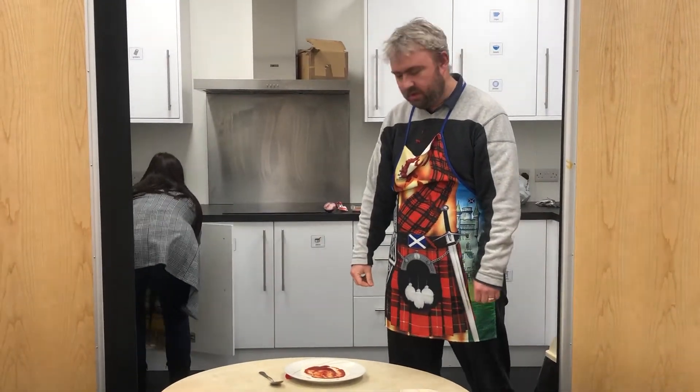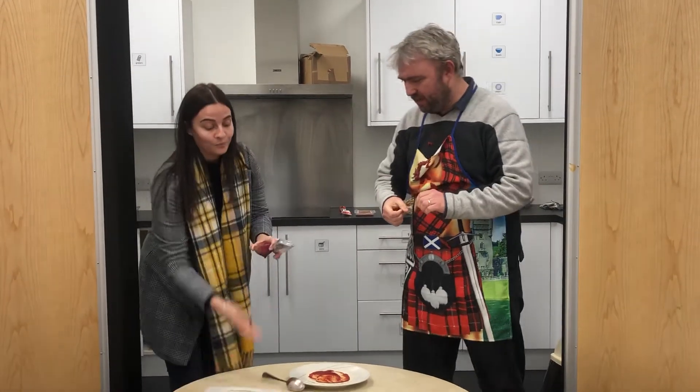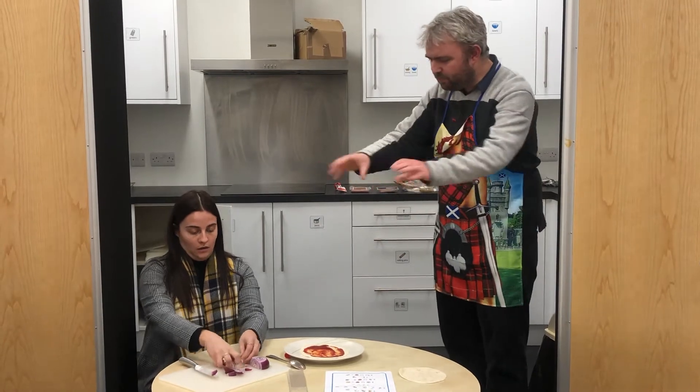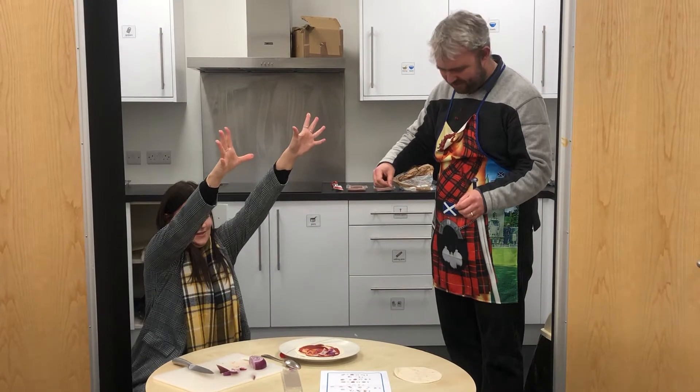Do I need to do something to the onion? I think maybe we need to chop it up first into little bits. Could we do that? Right, let me do that. So anyway, that's exactly what we have to make sure — that we chop the onion before we put it on the pizza. Now be very careful if you're going to use knives to do this, children — your parents might have to help you. Chop the onion into little bits, and we can sprinkle. So we've got some onion on our pizza.